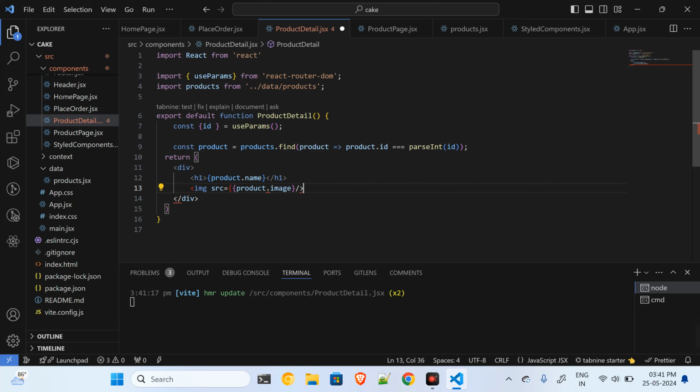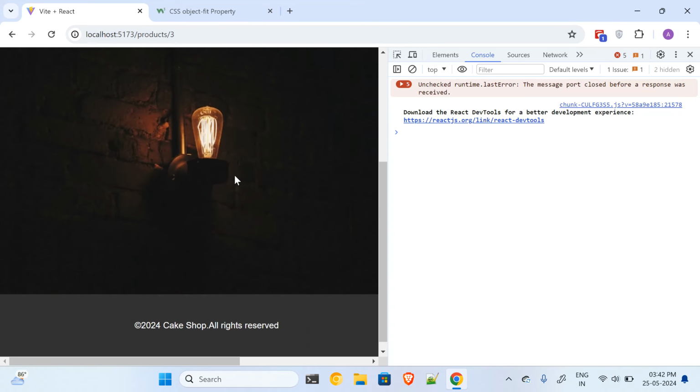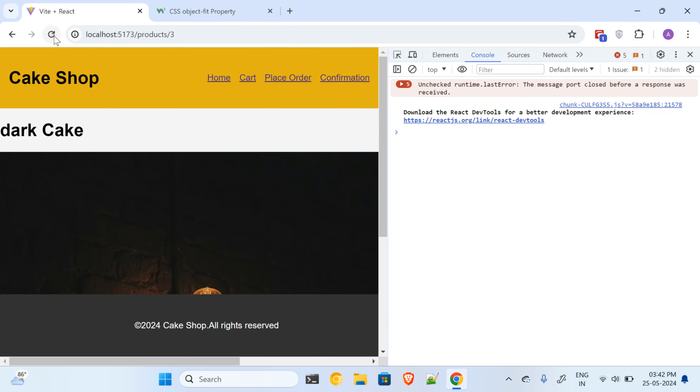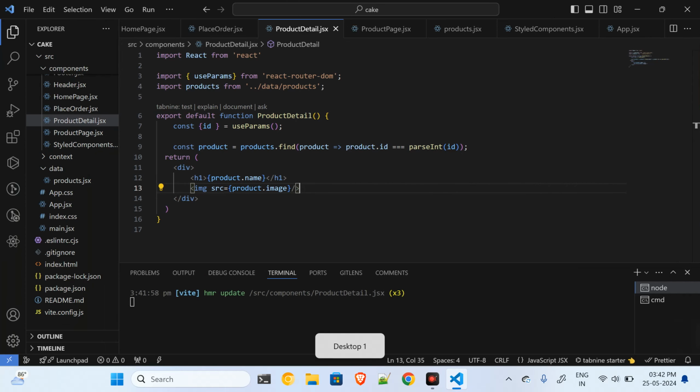So I will show the image of that particular product as well. Okay, so we are able to see the image. I'm getting a random image because we are using source dot unsplash, which generally gives random images.